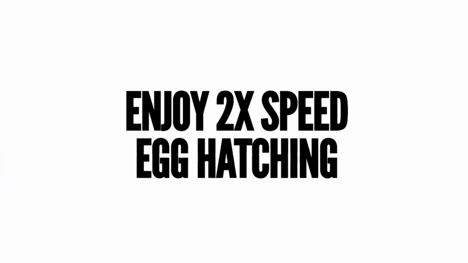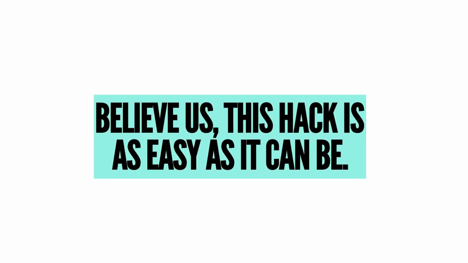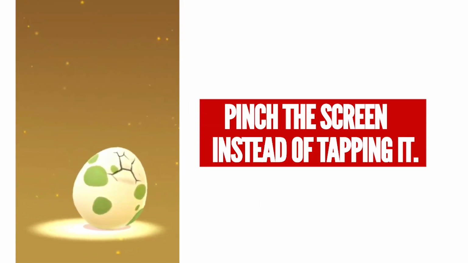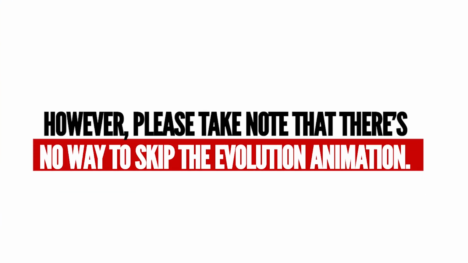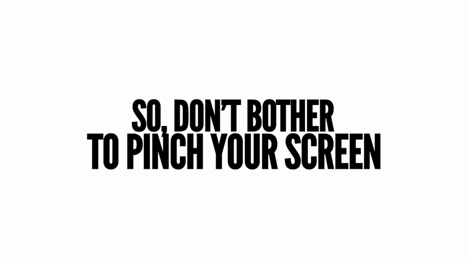Want to save some time while advancing on Pokemon at the same time? Believe us, this hack is as easy as it can be. Whenever you're hatching an egg, pinch the screen instead of tapping it. What it does is that it'll skip the egg hatching animation, and the Pokemon will be saved in your inventory immediately. However, please take note there's no way to skip the evolution animation, so don't bother to pinch your screen.